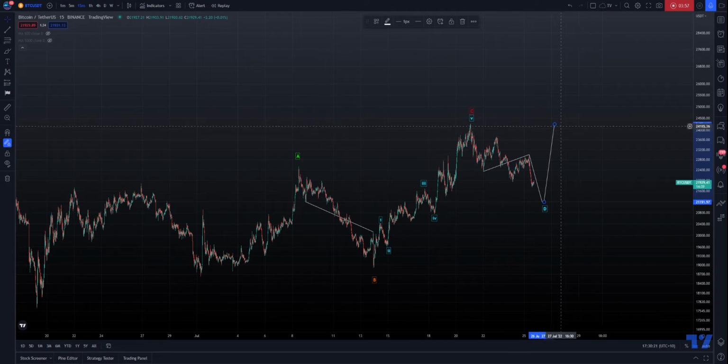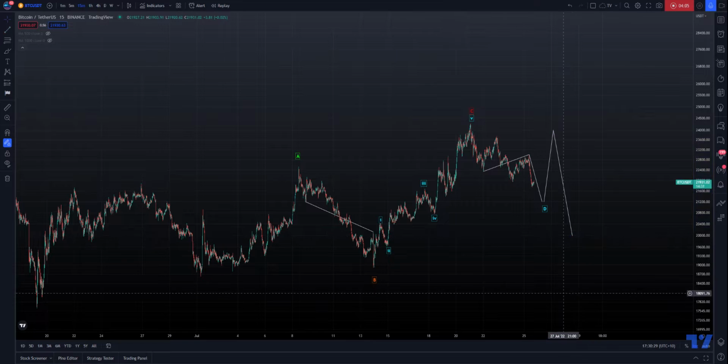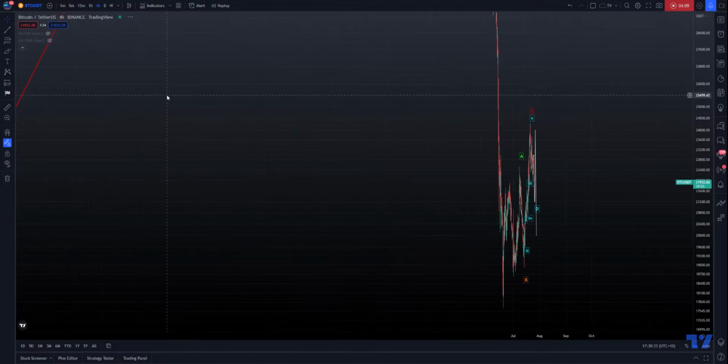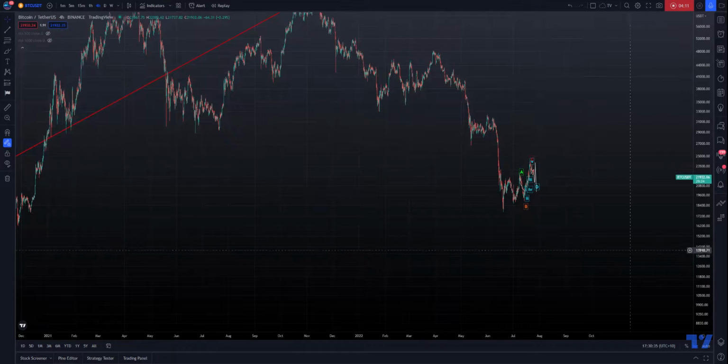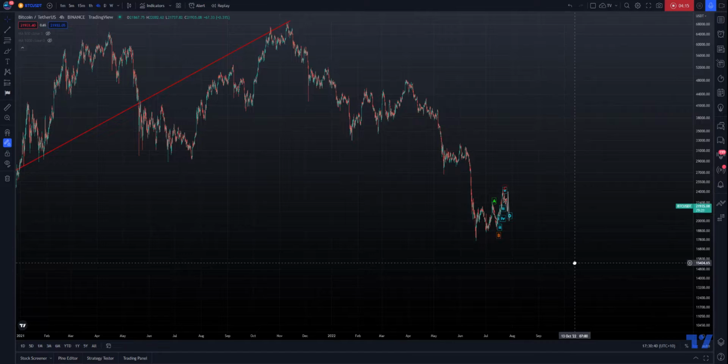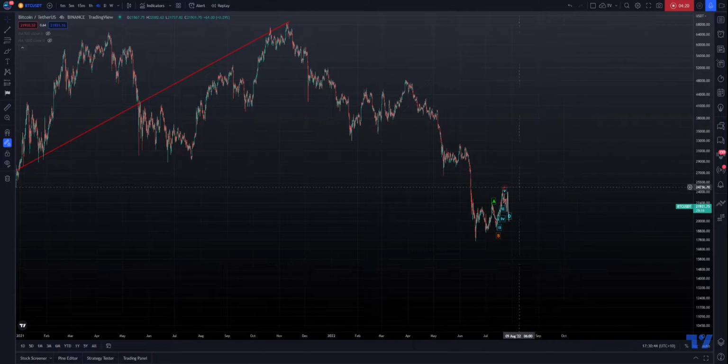To me, the only thing that is necessary here is to see a 5 wave move and then see the bottom of it broken before we get a continuation. Okay, that's the main gist of it. In terms of what that means for the bigger picture, I think it's pretty safe to say that it'd be a continuation to the downside, right?